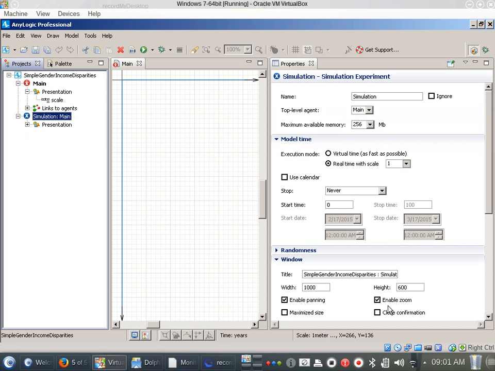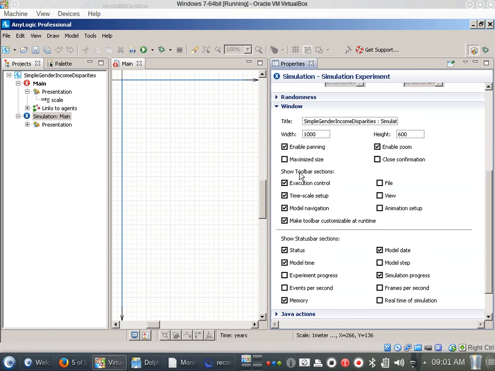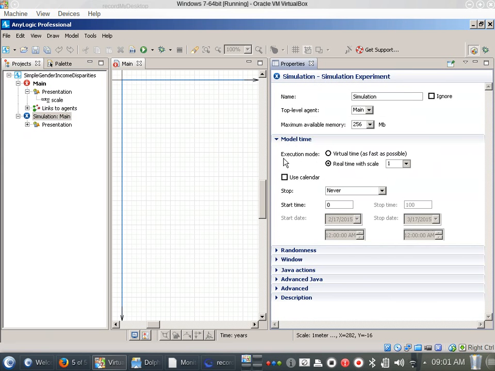So this properties window. And very importantly, ladies and gentlemen, this is something to really make note of for those new in AnyLogic. Often in the properties window, the properties for a given object will have these sections which have these little triangles there. What do these mean? The fact that there's a triangle there, what's the implication of that? Yes, collapsible, it's expandable.